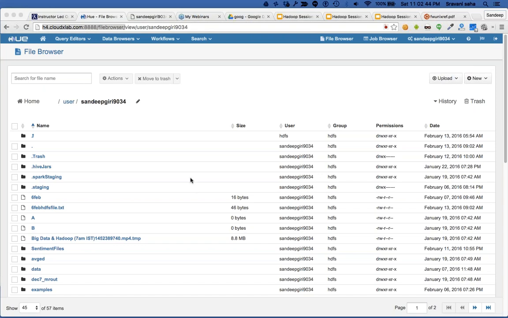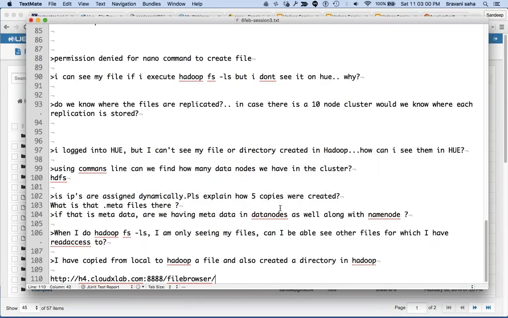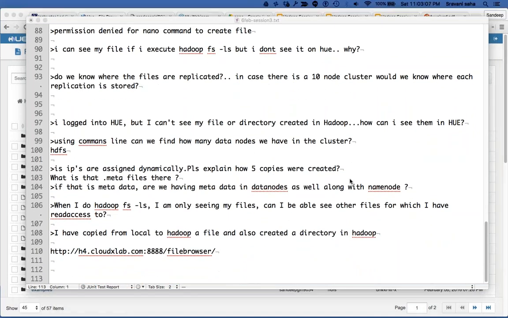All right. All right. So that solved Satyan's problem as well. Great. So, yes, all of us are able to interact with HDFS. Okay?